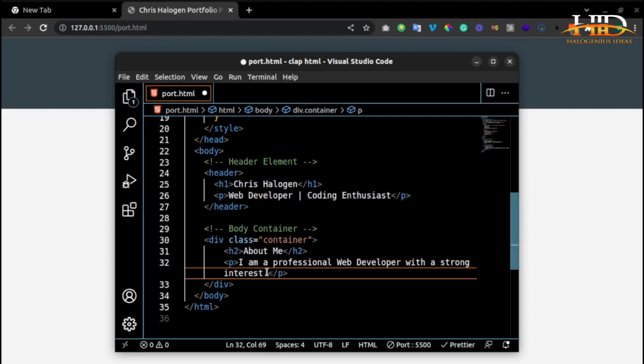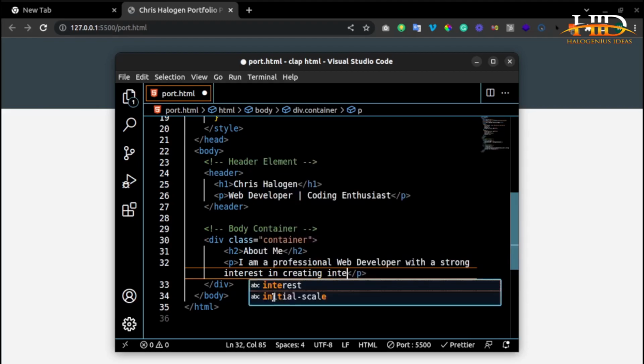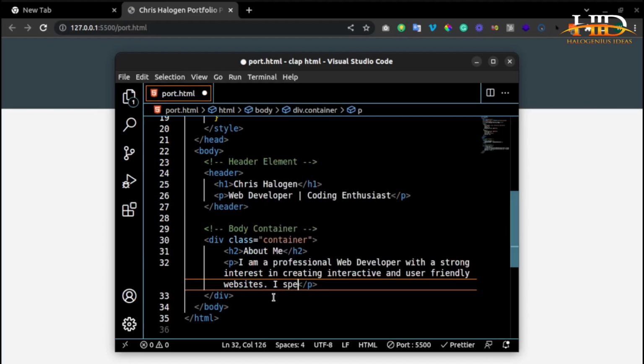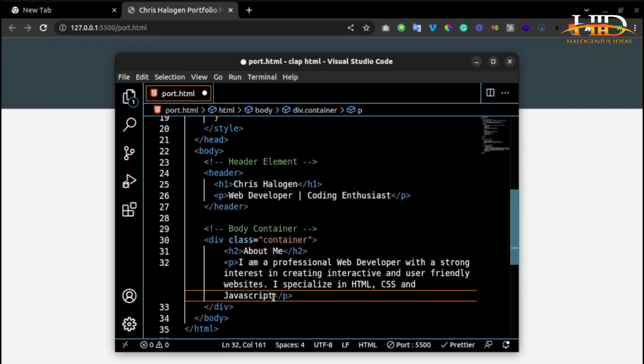So I am a professional web developer with a strong interest in creating interactive and user-friendly websites. I specialize in HTML, CSS, and JavaScript.